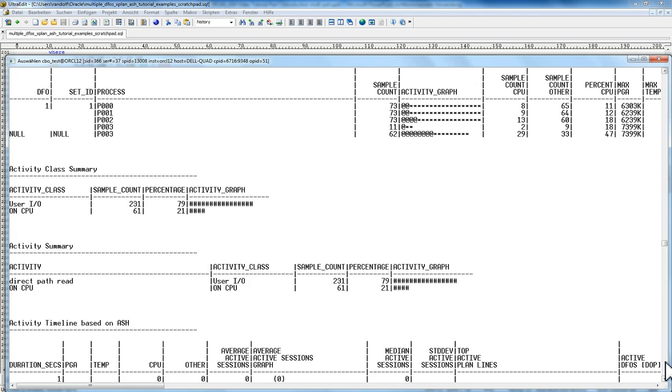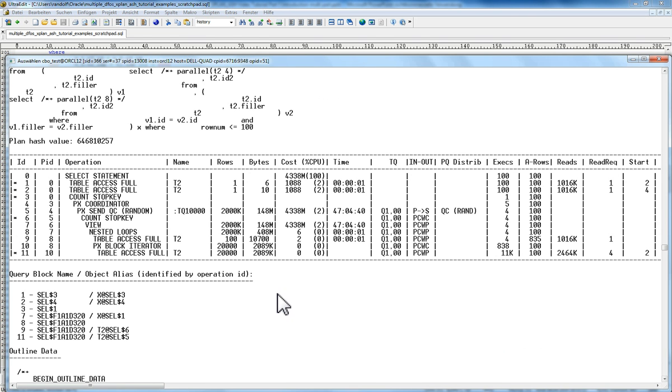Next one is quite interesting. This is the scalar subquery variation, where the scalar subquery in pre-12c was done in parallel.